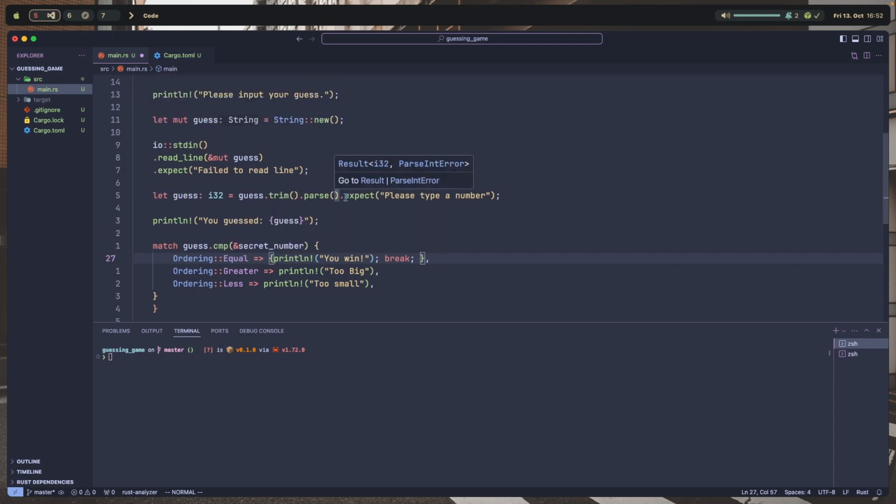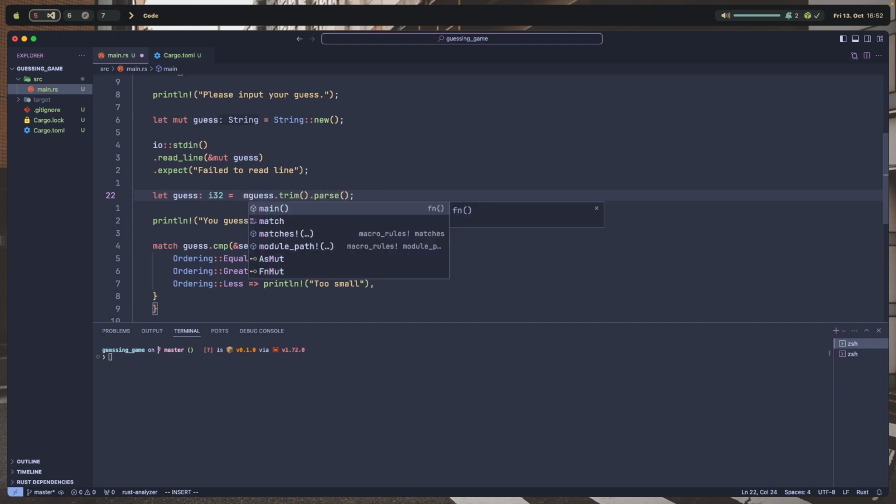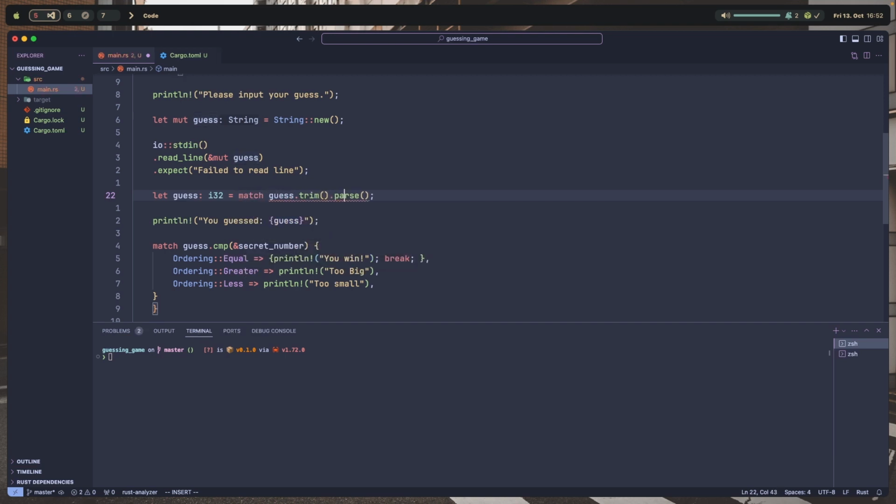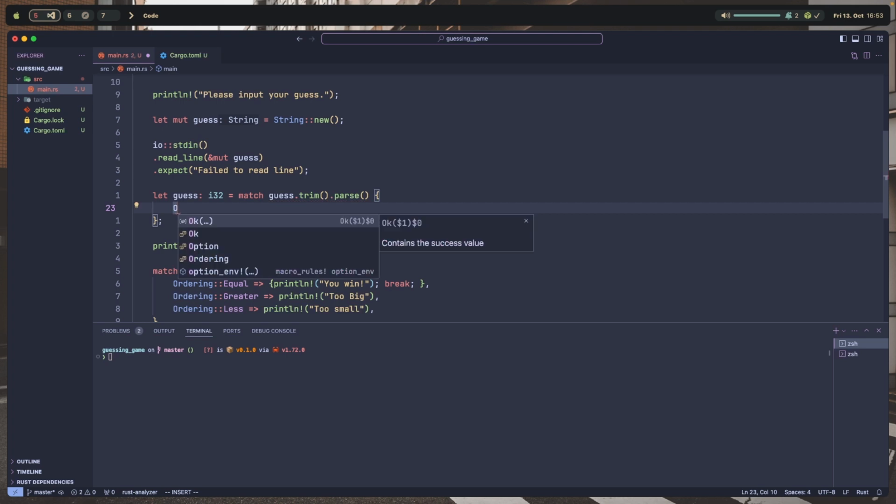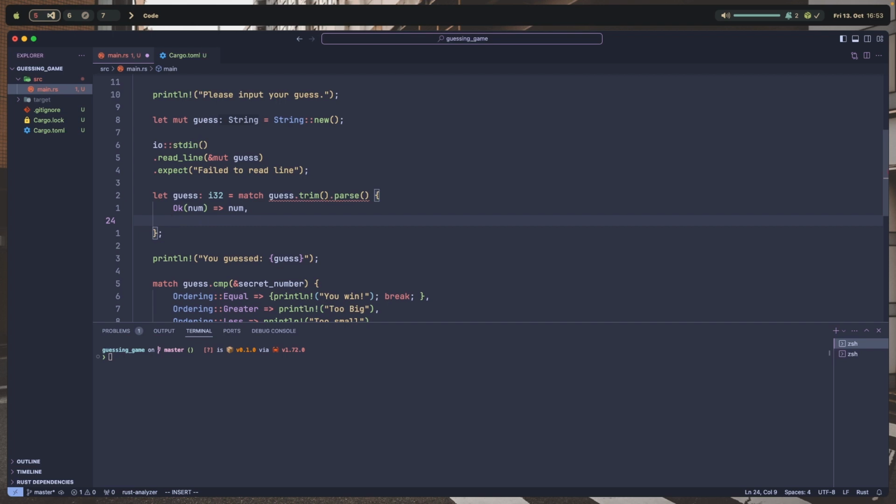Let's also work on the error problem here. Let's delete this. So we will again be using the match expression. So match, now this expression, guess trim parse, will return a result. Now, as you know, a result will have Ok, which will contain the data from the successful running of the program, or it will have an error.